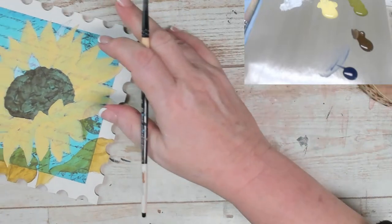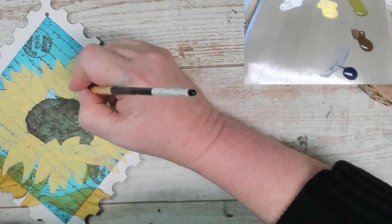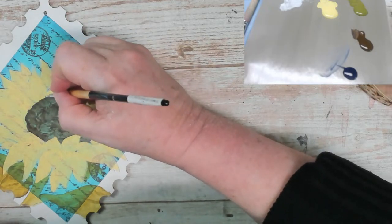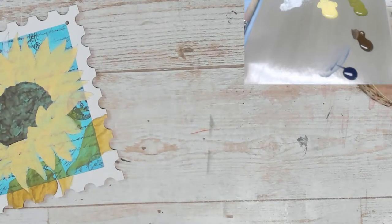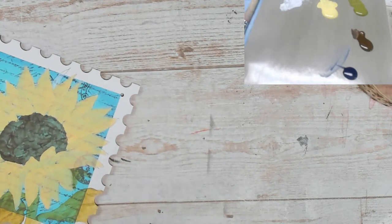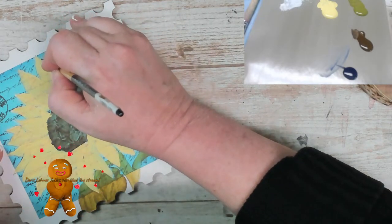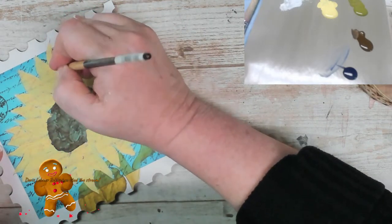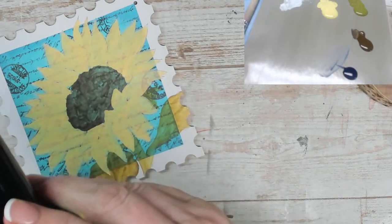So I'm just about done. I'm going to pop in these little petals, remember those little petals that I was referring to? I just love having those there. Just makes the flower a little more interesting. Oh, missed one. This one here. There we go. Not a complex design by any stretch of the imagination.